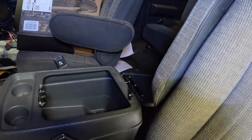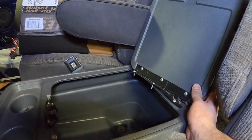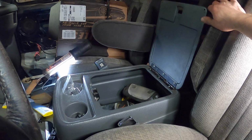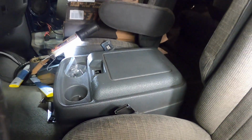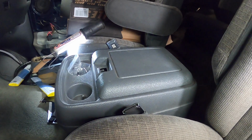So I don't know what happened here, but there ain't much left. So let me get this apart and see if we can't fix this hinge. Look at that. Like it's supposed to work. No latch though. We'll have to get one of them off eBay or something. But for now, let's move on to the next project.